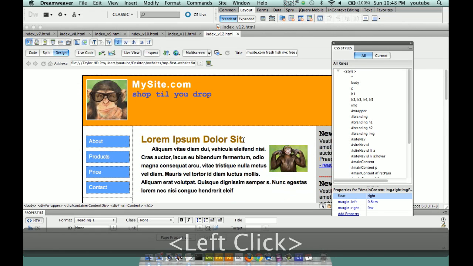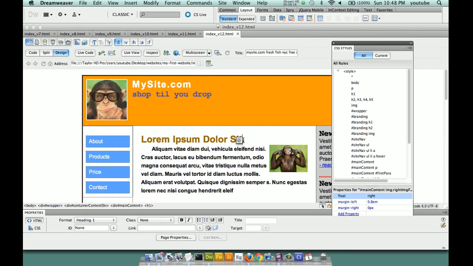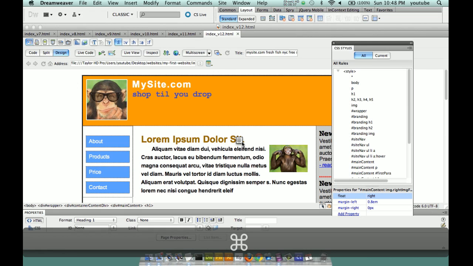Now, we'll do this in another video, or possibly another day. But classes can be used for colors. Classes can be used for floats to make my site flexible. I could have different class colors for my site. I can have different classes for floats. I can have different classes for width, height, div tags, etc.